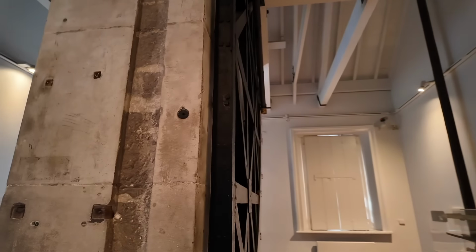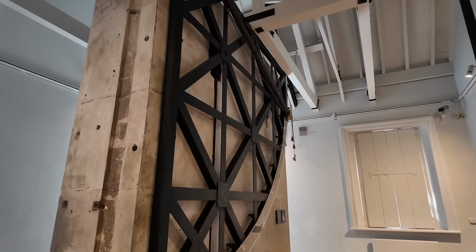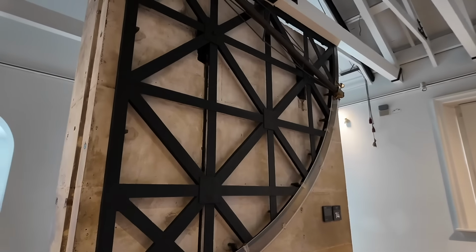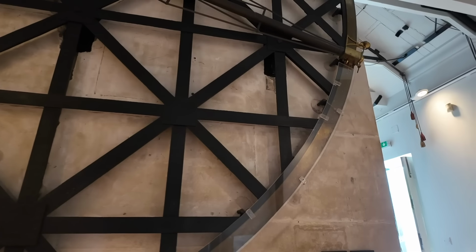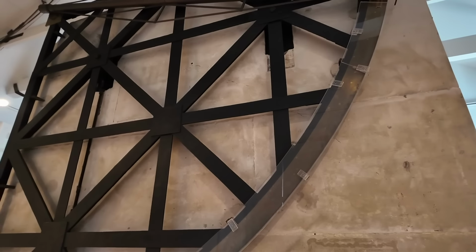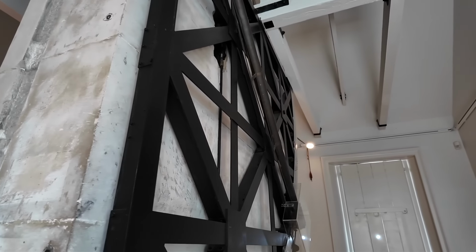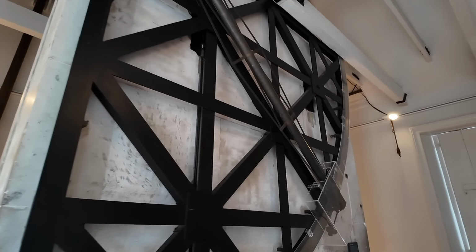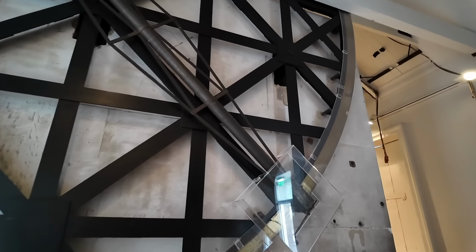These large quadrants were used by astronomer Edmund Halley. Remember, he was the second astronomer royal. When he came to work here in 1720, he discovered that the Royal Observatory was actually in quite a state of disrepair. Many of the buildings were crumbling, and Flamsteed's instruments were not kept in good condition. He set upon an ambitious 18-year program mapping the stars using quadrants like these. However, while Halley is famous for Halley's Comet, most of his calculations and observations were actually unusable because he and his assistants were rather careless when it came to setting and maintaining their clocks.